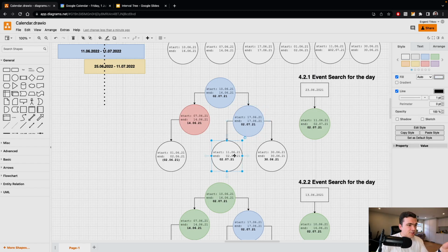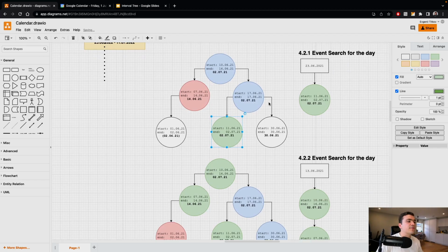We check the left child. We see that the maximum date is later than the target date. This also means that this node satisfies our parameter, which compares the start and the end date of this node, and we see that this day is between the start and end of this node. This means that we need to pick this node to search for the event.